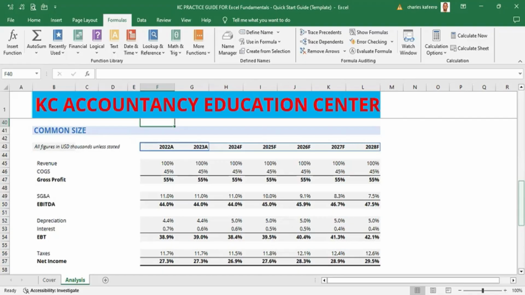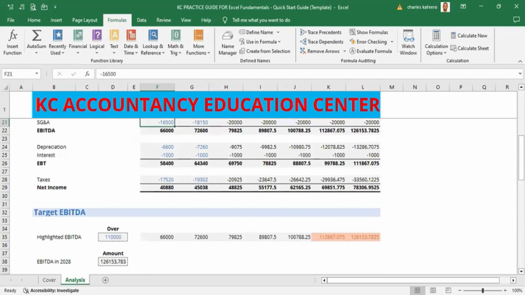For example, if you are in this cell here, let's use the page up button to move a little bit up. Let's assume that you are in these ones that are highlighted, cell L35, and say you want to trace dependency. So you go to Alt, M for formulas.